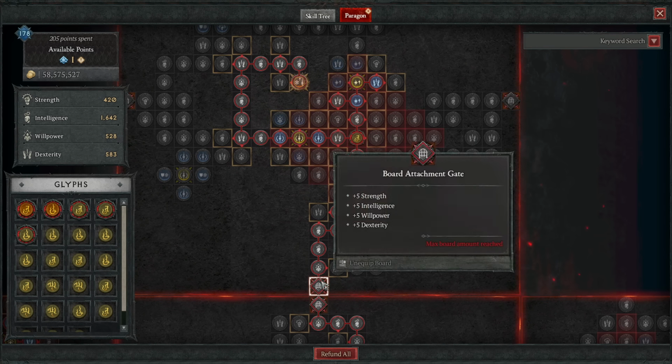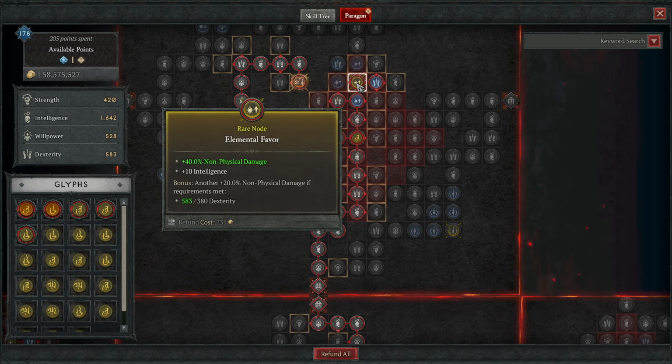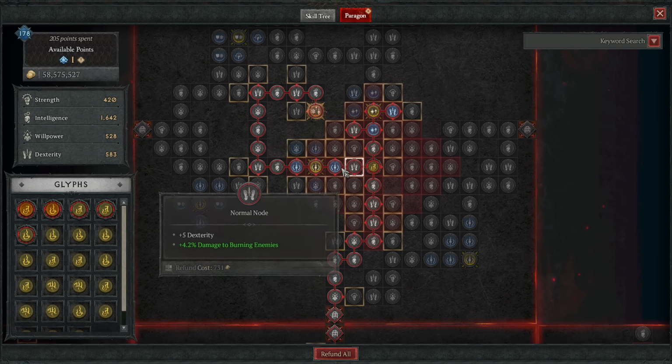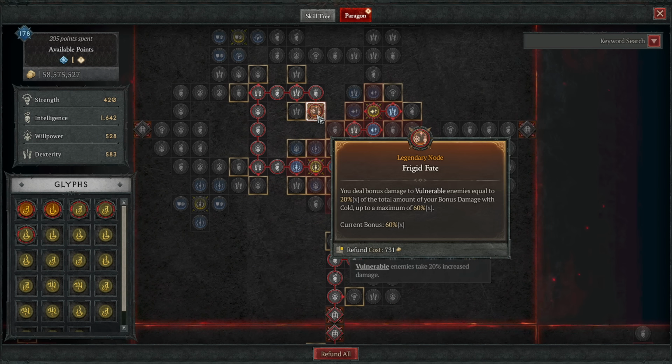Put the glyph in the bottom right, and then we want to head straight up to said glyph where Flame Feeder is, the 10% multiplicative to your fiery enemies. Very, very nice to have. Up to Elemental Favor to grab it, grab the dex to activate it, and then left through Weakness all the way around and get your Frigid Fate node.